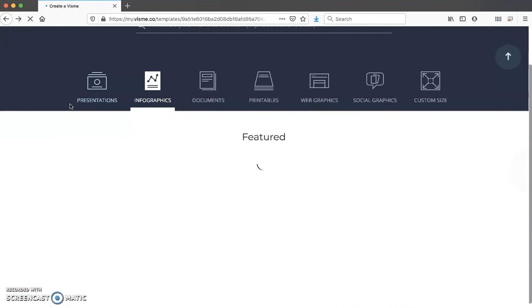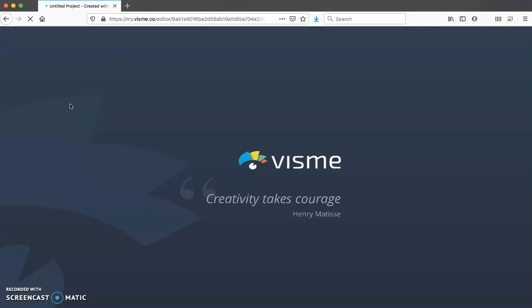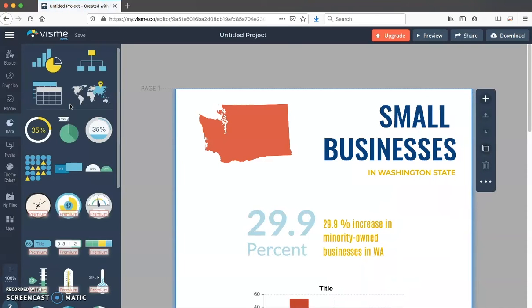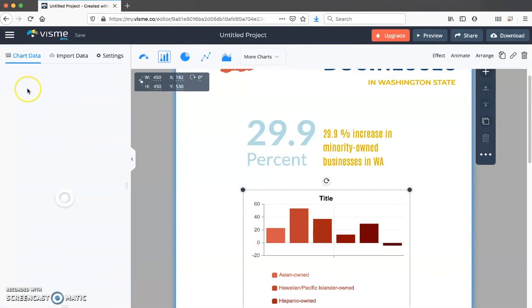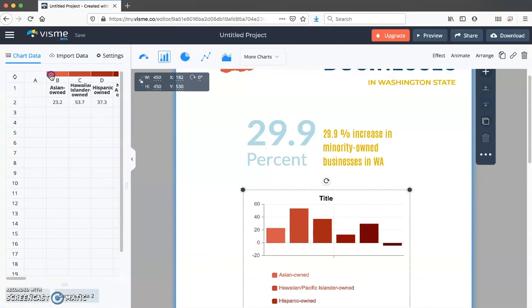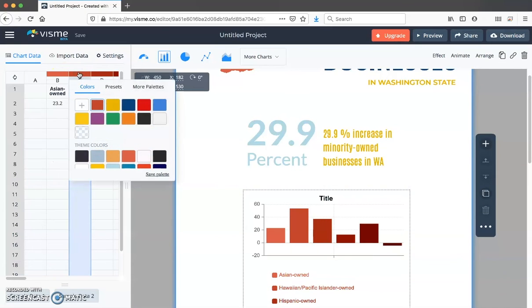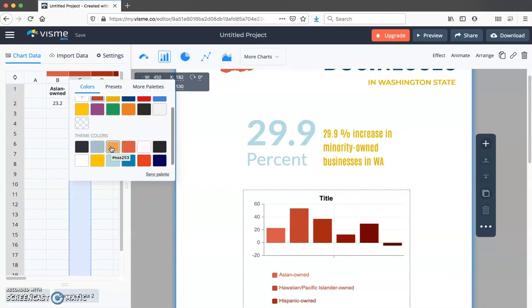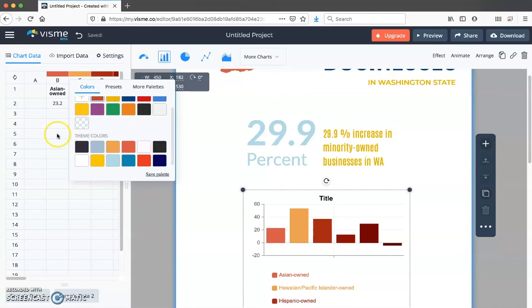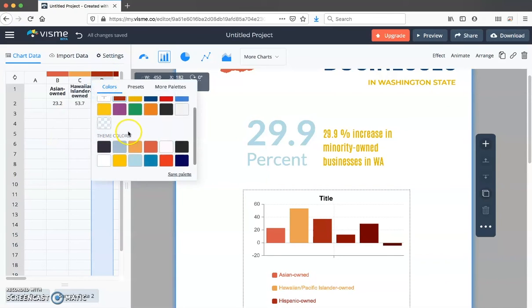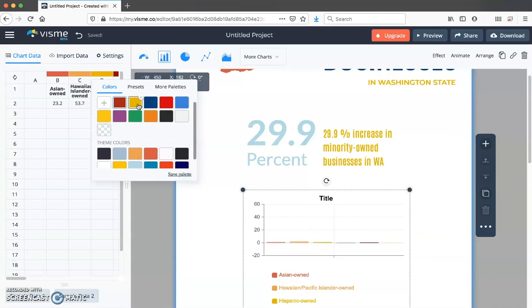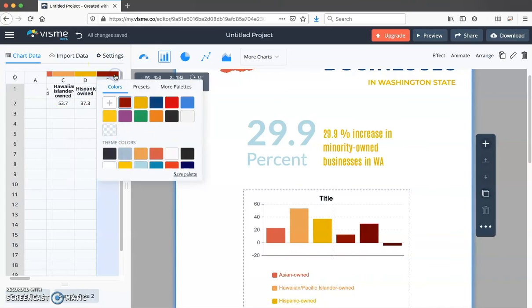All right, sorry about that. If I click on this, it's going to pull up my color palette, which is so great. I'll just keep it that color because that's a color already in my palette. But maybe I'll change it to this orange. Let's see if there's enough contrast between the orange and the yellow. I think there is.